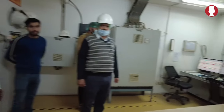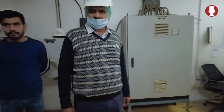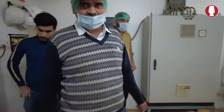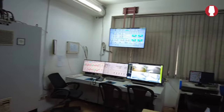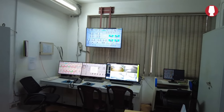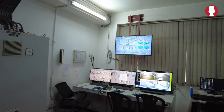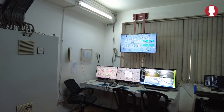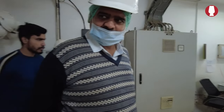The entire plant is operated from here. Okay. All material conveying, everything is being operated from here. You're running 24/7, right? Yes.